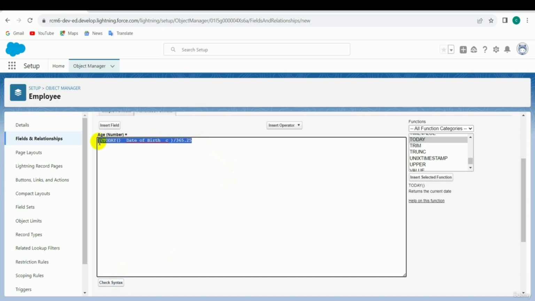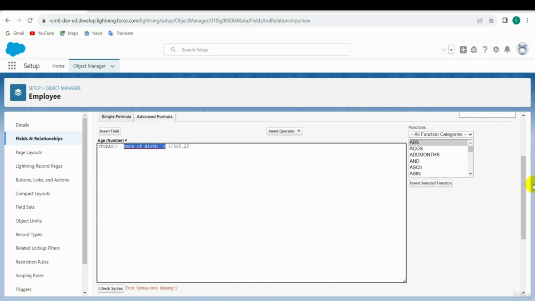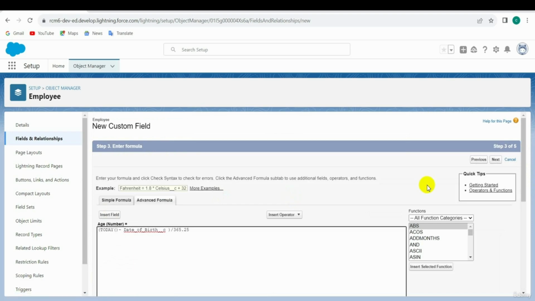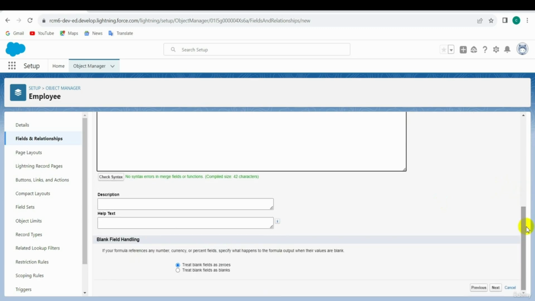I select it and then click Check Syntax. There is an error in the formula, so I check again and fix it. Then I select and click Check Syntax again. It says no syntax error, and the compile size is 42 characters. It is not an error, so complete the rest of the field creation as before.